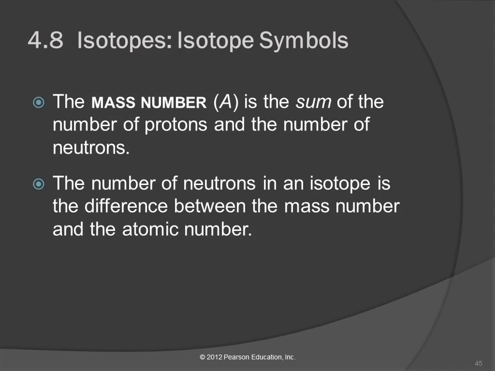The mass number A is the sum of the protons and the neutrons. Because there were 3 subatomic particles that we talked about inside the atom: protons, neutrons, and electrons. The electrons were so tiny that we said we don't even really need to think about their mass. It was just too small. And so the ones that have mass are the protons and neutrons. So the mass number is the number of massive particles. The difference between the mass number and the atomic number gives us the number of neutrons.